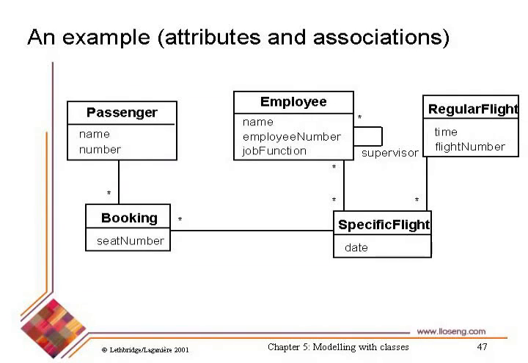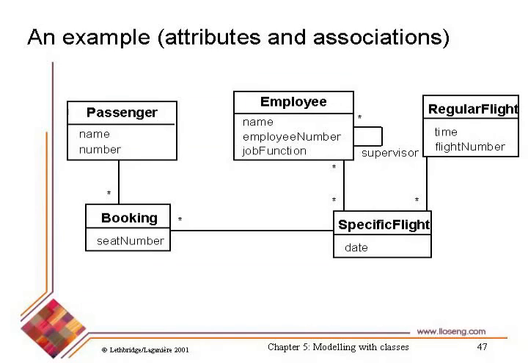Another thing which we will find important is the fact that we've divided up the problem into regular flights and specific flights, where regular flights have a time that they go every day, and a flight number that is the same every day. Whereas the specific flight is the occurrence of that flight on a particular day. And this is what passengers book on. Passengers book on a particular flight as opposed to the general flight that goes day after day after day. You've got to tell people what day it's going to go on.